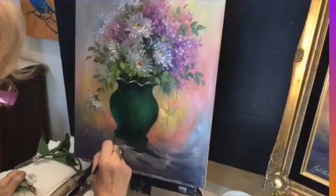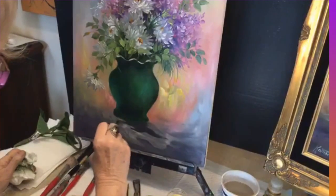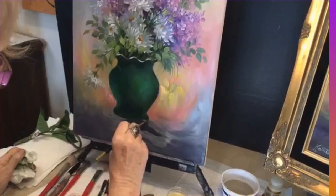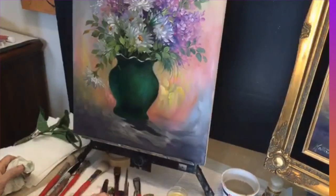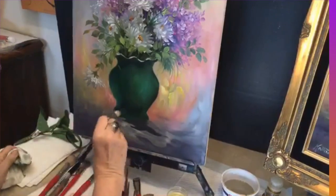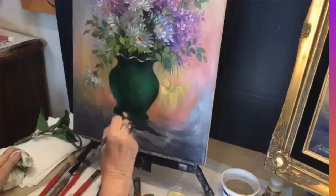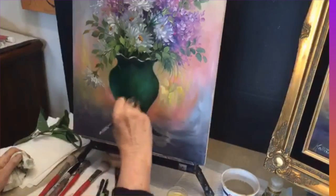And down here I'm going to go just a little bit and put some of that. Now remember, I said round the bottom of your vase off a little bit. Round it off. I'm going to get in here with my little teeny blender. Oops, my blender's got white on it, my little blender. See if I can't smear that around.